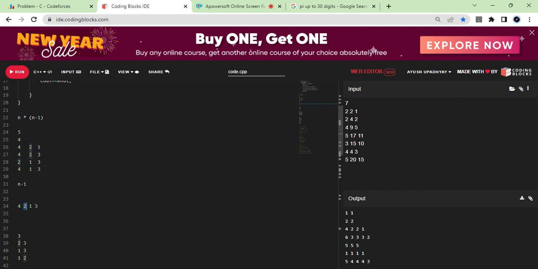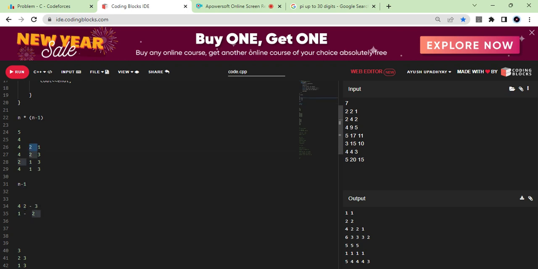So if you carefully see the second column, this is the position of the second column. How many numbers are there on the left side? One. How many numbers are there on the right side? There are two numbers. So when I remove, let's say, one number, there are three numbers except these two. Let's focus on these three numbers. If I remove someone from the right hand side, if I remove 3, 2 says, okay, I'm coming on the second place. 2 doesn't care, you can say something like that. And even if you remove 1, 2 doesn't care, because 2's position was 2 and it is occurring in the second place.